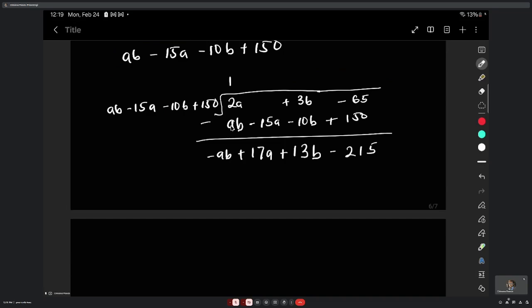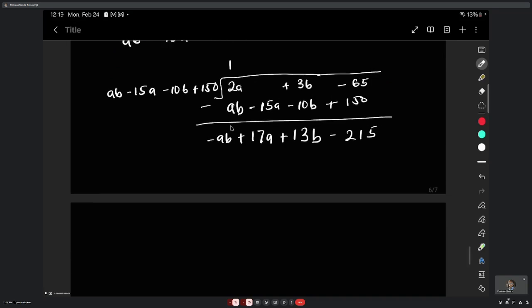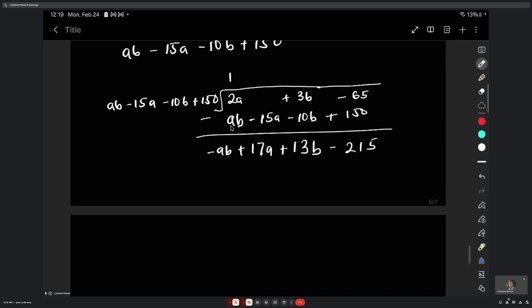One will always go, right? One will always go with everything. But what's the basis of putting one? We wanted to prove that if we do this separately, a minus 10 and b minus 50, we will get 0, right? Yes. And if we combine a minus 10 and b minus 15 together as one polynomial and divide by this, we should also get 0 as the remainder, yes?